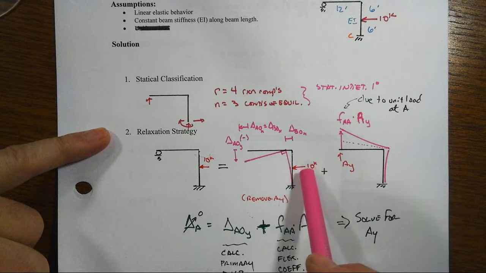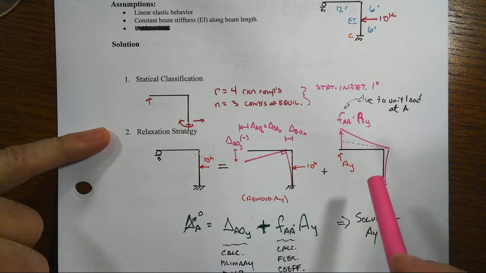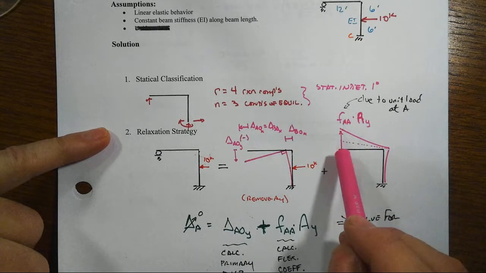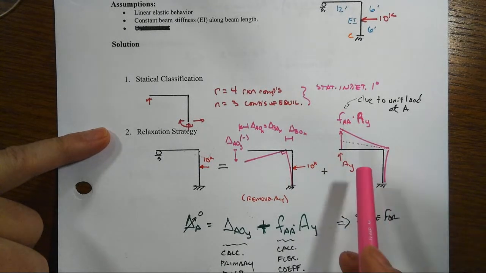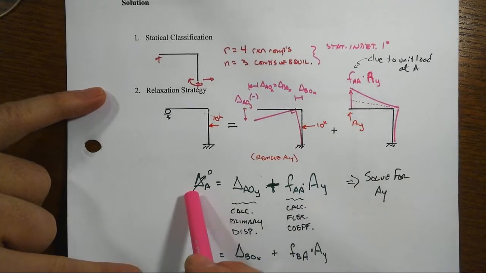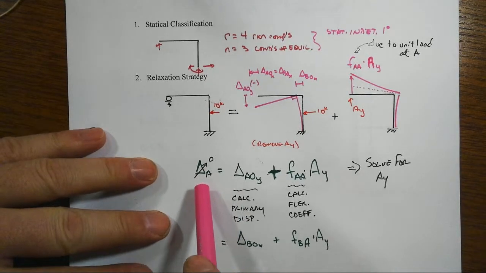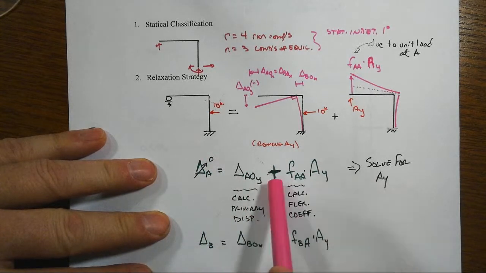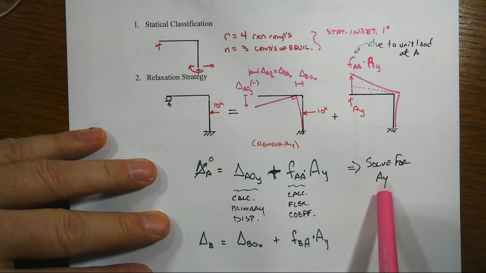now determinate. We put the real loads on there, let that tip deflect downwards because we no longer have that reaction there. Then we're going to come back and reapply it with a unit load at A, and then multiply the whole thing by the actual value of AY, add those two together, which meant that we had to be compatible. To be compatible, we have the displacement in the real system equal to the sum of what happens in the two pieces. And in the real system, that's supposed to be 0. That's going to allow us to solve for AY.